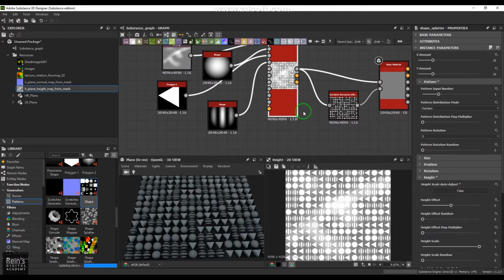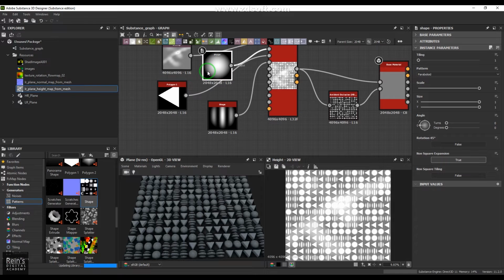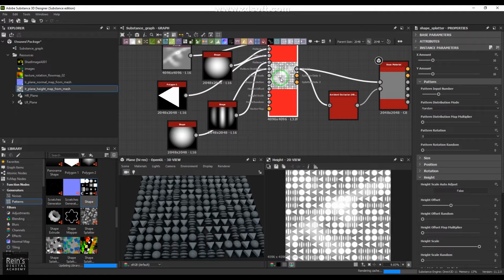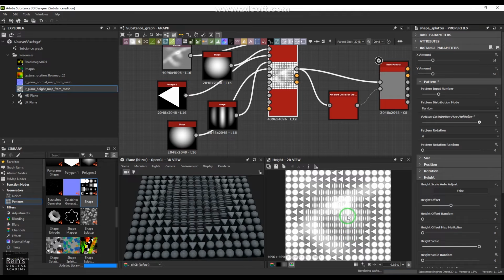Now I'm going to increase this pattern distribution multiplier, and you should see that based on the color value, in the center I've got waves where the value is higher, where the value is a gradient I see triangles, and outside that I see the paraboloid shape. So that's basically about this pattern distribution multiplier.